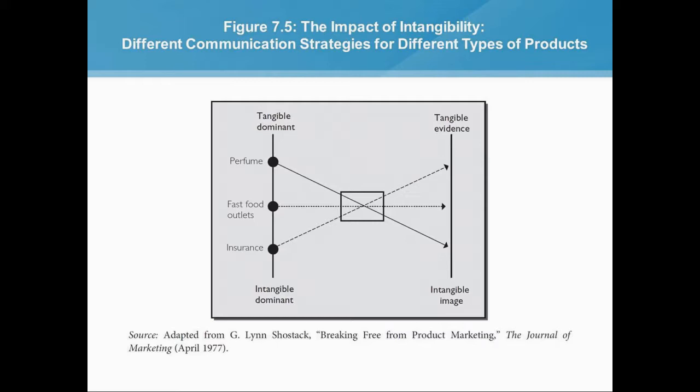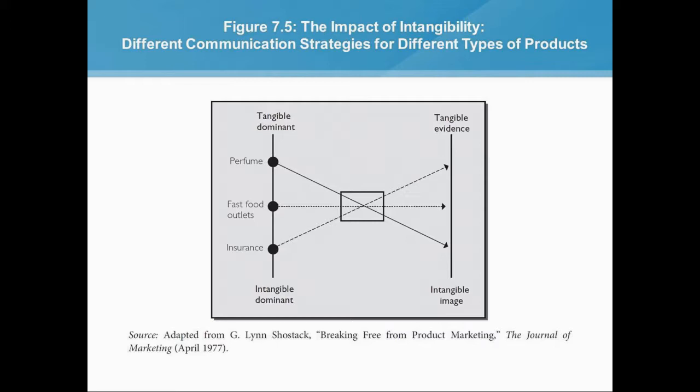As with many tangible dominant products, the advertising tends to make it more abstract in order to differentiate one product from another. In contrast, the advertising of intangible dominant products, described as abstract by nature, should concentrate on making them more concrete through the use of physical cues and tangible evidence. For example, McDonald's promotes food, folks, and fun in its advertisements. Food and folks are concrete, and fun is abstract.